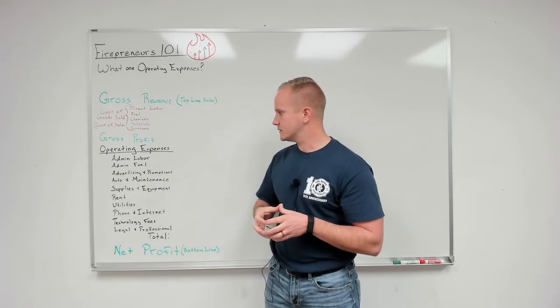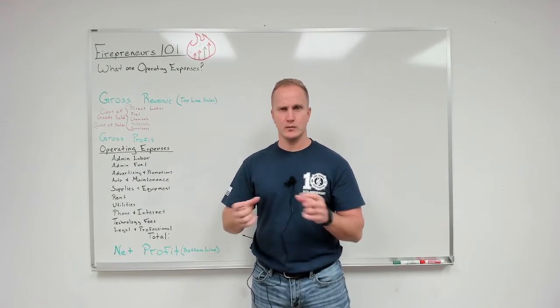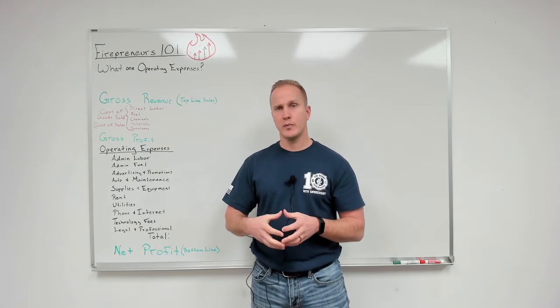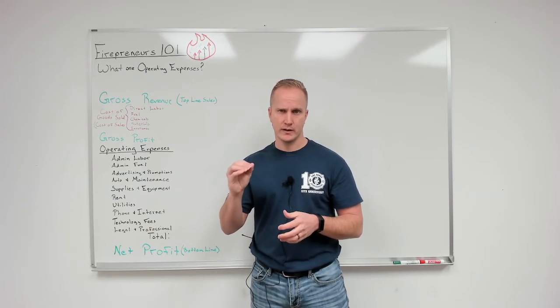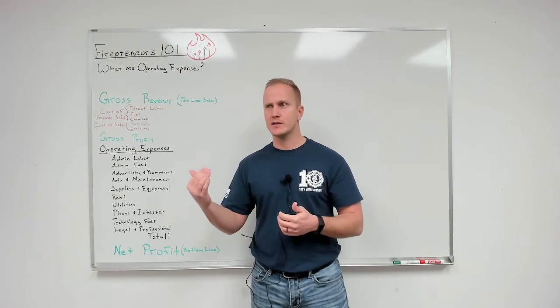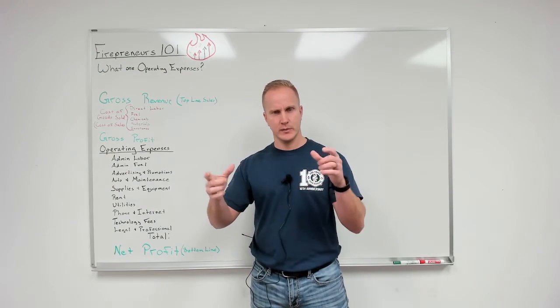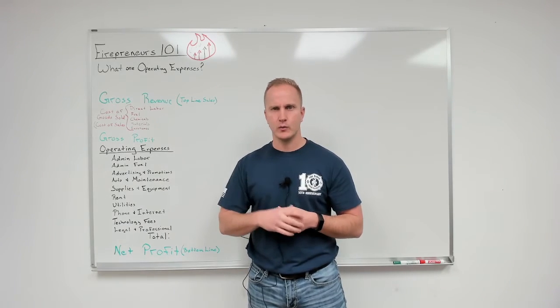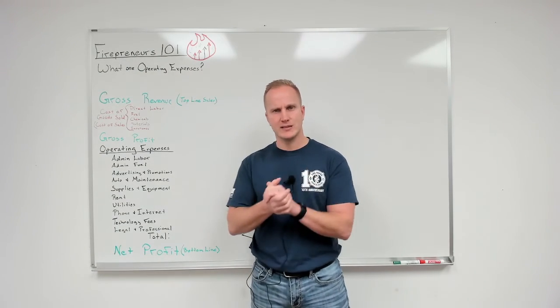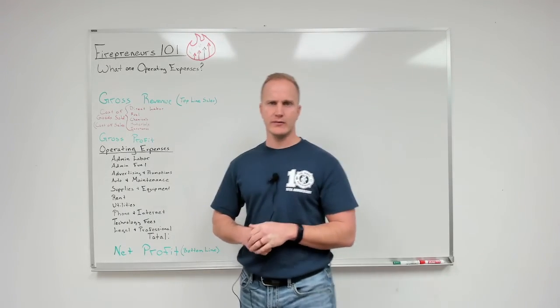Those are some examples of things that would go in your COGS versus things that would go into your operating expenses. So supplies and equipment, the range here is really going to depend on your business, so it's really unique. At the size that we're at now, we're going to have 23 trucks on the road in 2022. We're budgeting for like 0.9 percent is what our goal, our target, is to spend on supplies and equipment this year. I remember times in the past where I've had it up to one and a half percent supplies and equipment, but today we've got it a little bit more dialed in. I would say like one and under, one and a half and under is probably where you want to be here. But if you have questions, let us know. That's a quick down and dirty on supplies and equipment. We'll see you on the next one, we're going to talk about rent and utilities together. Have a good day, talk to you soon.